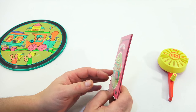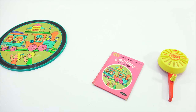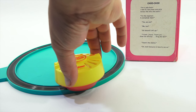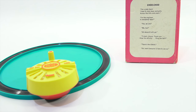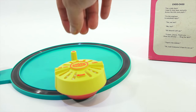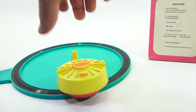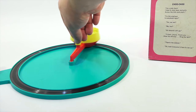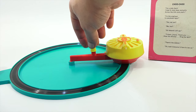Now, that's got the least amount of words on it, so let's see if we can get this one to play. Okay, here we go. Should be the easiest one, I would think. But we will see. You just never know with these. Let me move this over just a little. Give me a little more room. Here we are. So we want to hear, I'm a jolly train. I'm the engineer. Nope, that skipped.